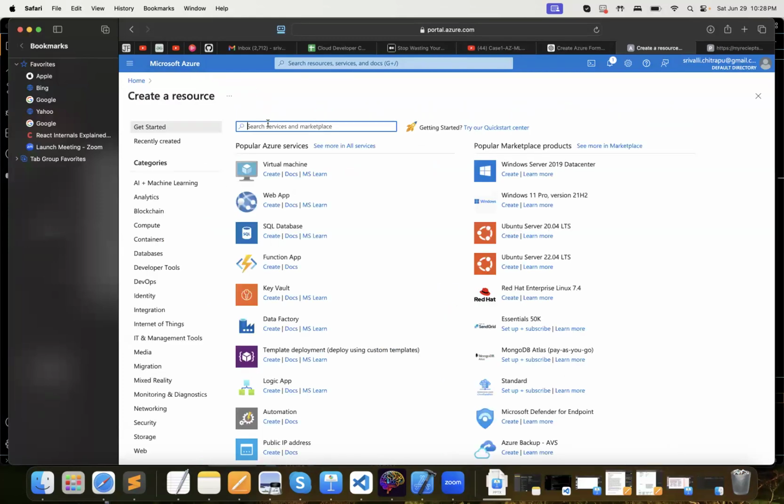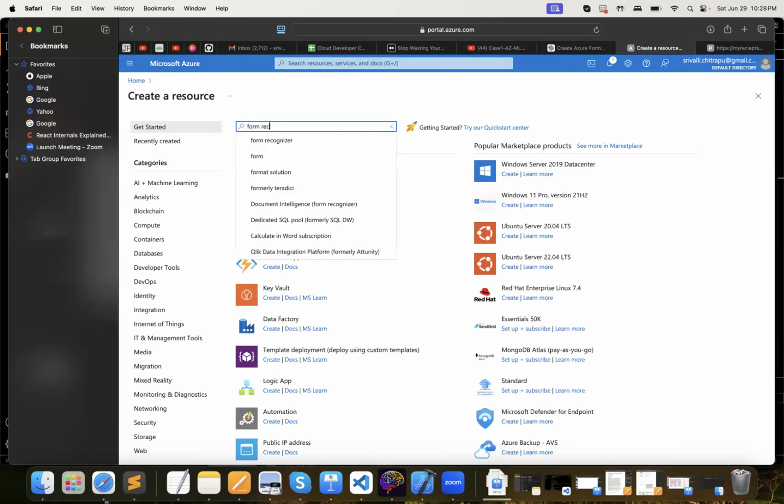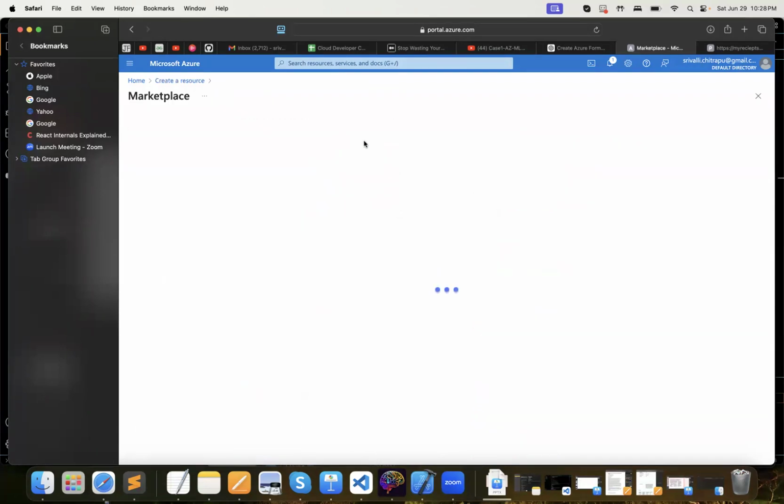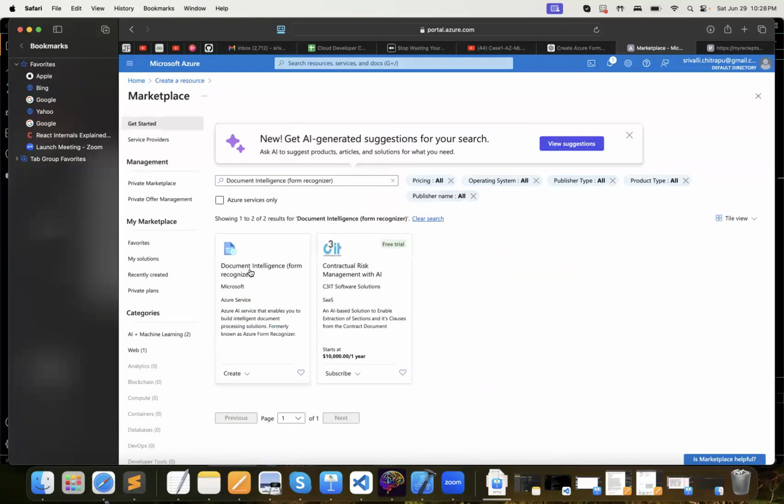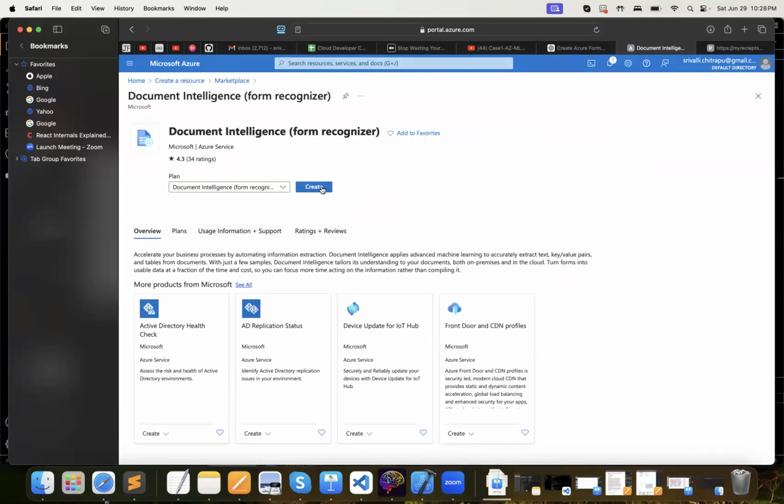Click on create a resource and search for form recognizer. Document Intelligence, form recognizer, and select that, create it.